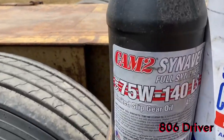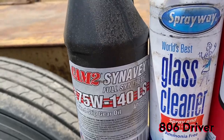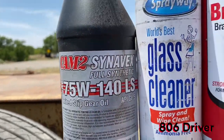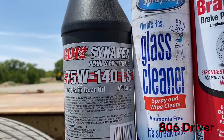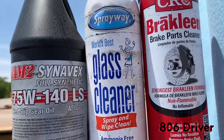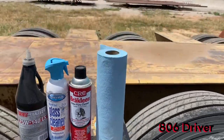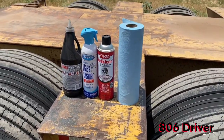truck. You want some hub oil, which a lot of people use some Lucas. It just says hub oil on it, but most of it's 80-90, 75-140, somewhere in that area. This is mainly what we use. It's a cheaper form, but it works good. Some glass cleaner, brake cleaner. Brake cleaner, to me, y'all, I love brake cleaner. Brake cleaner works good to clean up anything.